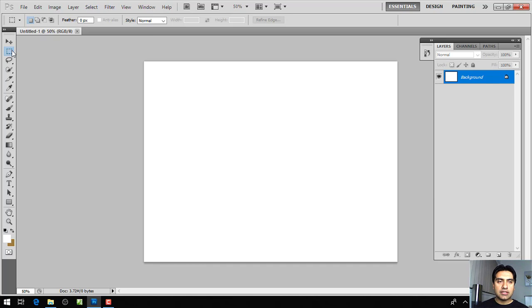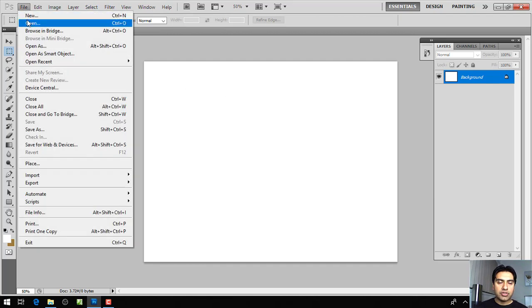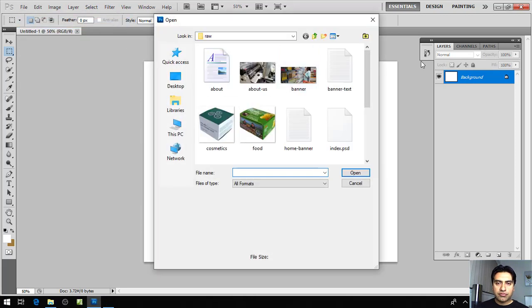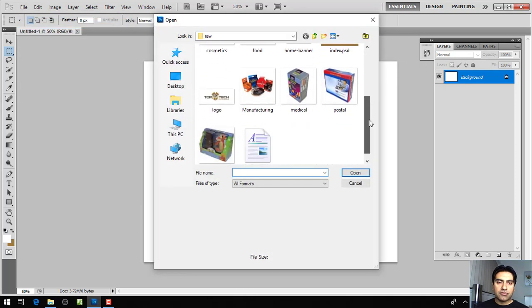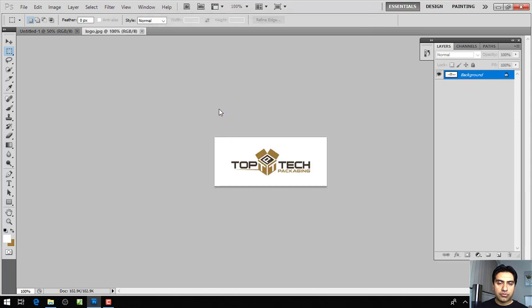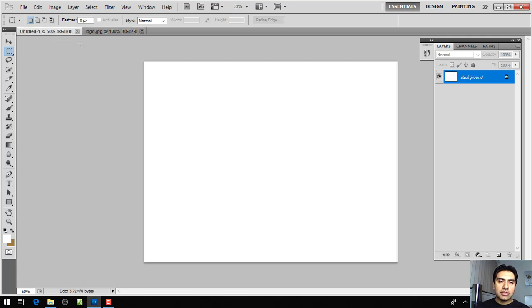So to start with that, we're just going to use this canvas, and I'm actually going to use different files. First of all, I'm going to bring the logo for the website. I have already downloaded this logo, so based on the proportion, you can drop it anywhere you like. Normally for the website, you put your logo in the left top corner.